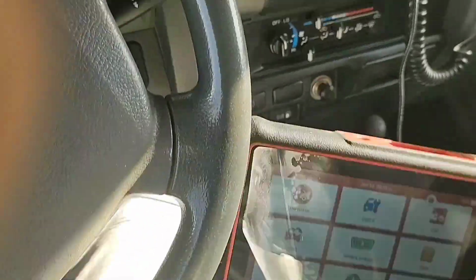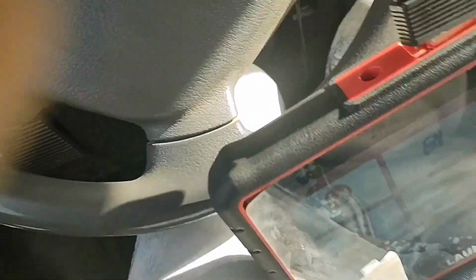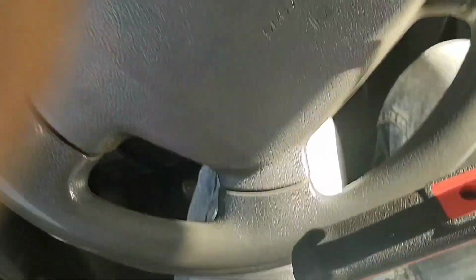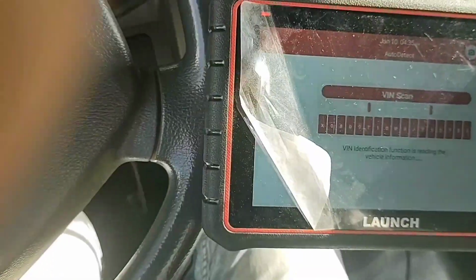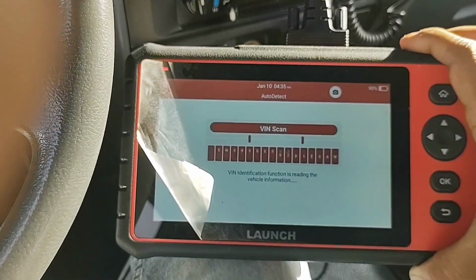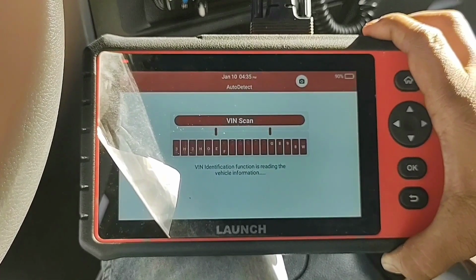Let's check our ECU scanner in this car today. The vehicle's DLC circuit is available here. Connect one end of the DLC connector here and the other with the scanner. Yes, it is now connected. If you see, as we connected, it automatically detects it. It checks the VIN first, vehicle identification number first.